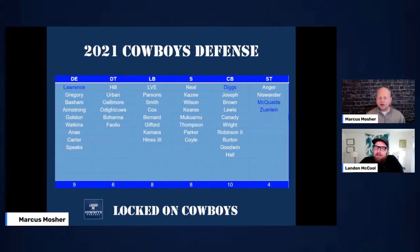Yeah. I wonder too if the Cowboys are still monitoring Gerald McCoy. I'm not reporting anything. I do think this is probably a signing that would not happen now. I'm guessing it happens at the end of training camp, if it does happen. There's really no incentive to bringing in Gerald McCoy now. Let's see what Tristan Hill, Neville Gallimore, and Odigizua have. And then if we feel like we're still weak at the position, okay, Gerald McCoy would be 12, 13 months removed from his injury. Maybe now he comes in and helps us. And maybe he's somebody that comes in after week 1, right, because then his salary isn't guaranteed for the rest of the season. I just wouldn't be surprised if the Cowboys add another name there eventually.